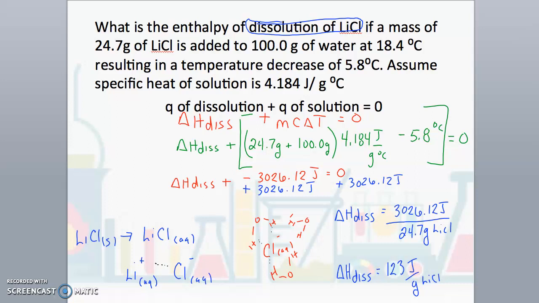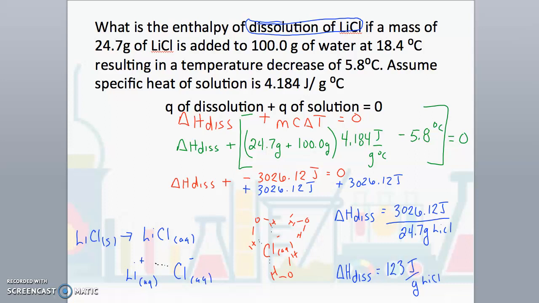But the other thing we have to consider was how much energy was required to break all those bonds of the solid lithium chloride. So there's really 2 parts to consider here, and we'll let the data, the result, the delta H value, tell us which was more. So delta H dissolution plus MC delta T of the solution. Again, I'm going to add the 2 masses, 4.184 for the specific heat.